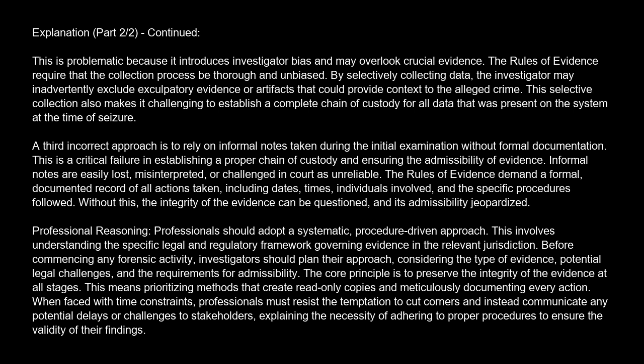A third incorrect approach is to rely on informal notes taken during the initial examination without formal documentation. This is a critical failure in establishing a proper chain of custody and ensuring the admissibility of evidence. Informal notes are easily lost, misinterpreted, or challenged in court as unreliable. The rules of evidence demand a formal, documented record of all actions taken, including dates, times, individuals involved, and the specific procedures followed. Without this, the integrity of the evidence can be questioned, and its admissibility jeopardized.